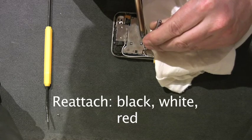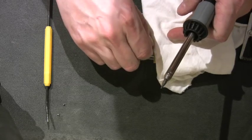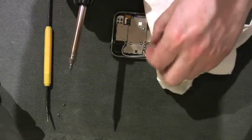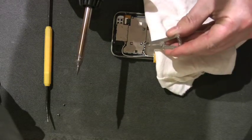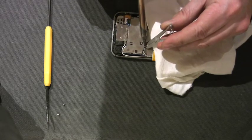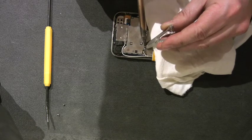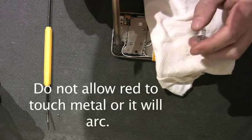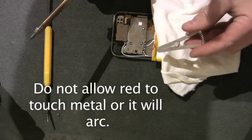You're going to reattach your fresh battery. You'll notice that I put a little white piece of cloth over the battery — partly because my hands get sweaty and I don't want to get sweat all over everything, but also if the battery happens to blow up, I have eyeglasses on and I want something between me and the battery. The heat sink is just another precaution. White's back on. Red will go on the same way.